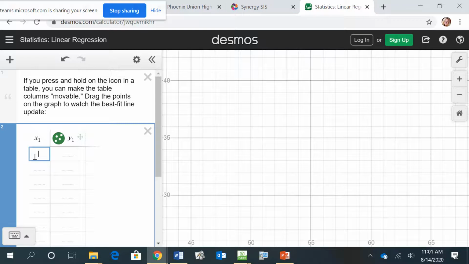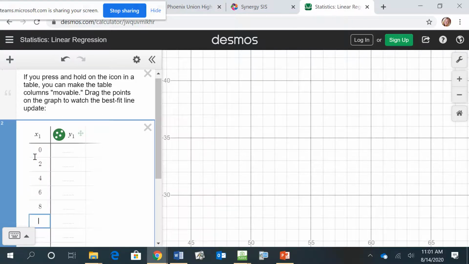Remember, I'm not going to start with 1998. The original has to have a 0. So 0, 2, 4, 6, 8, and if I'm looking back on my phone, I took a picture, it goes up to 10. Now I'm going to put in the average cost of milk during that year.